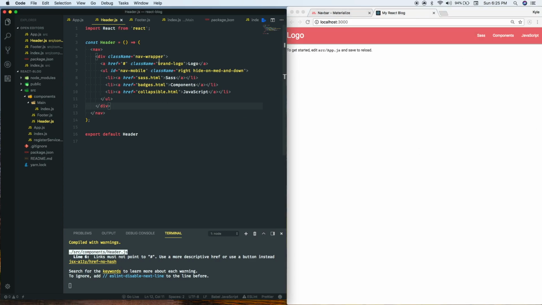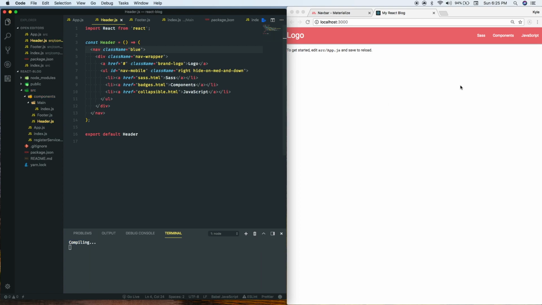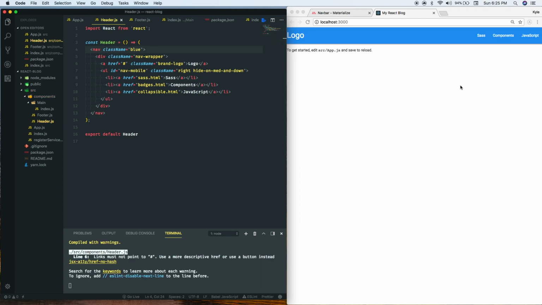I don't really like this pink, so I'm going to add the className equals blue, and that's just a Materialise class. Okay, and we're going to change logo to my React blog. Okay.